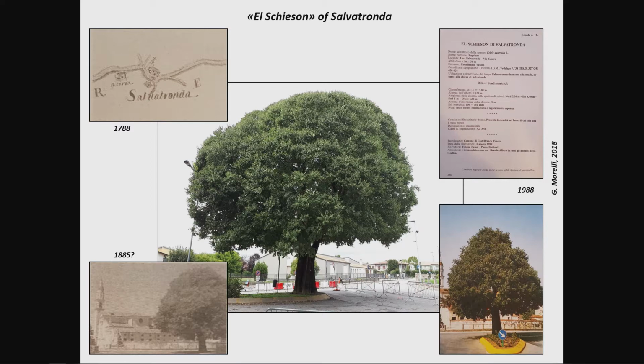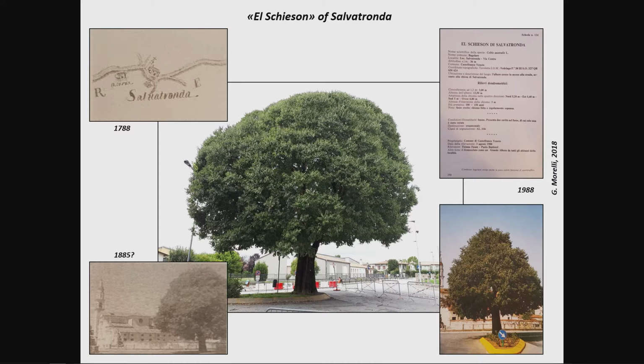Well, this is a hackberry tree, well known, beloved by the citizens of this nice village. Historically, we have maps talking to us about this tree, and so in many years, maybe exactly the same specimen, maybe the same individual tree, or maybe not. But in any case, for centuries, they had this hackberry tree planted here.